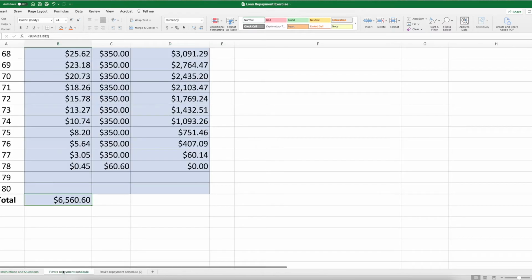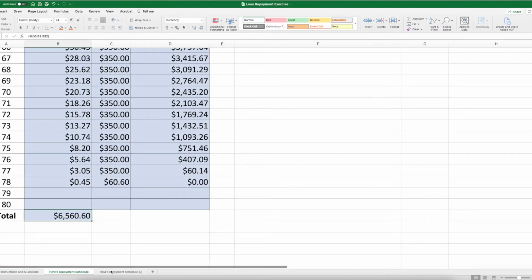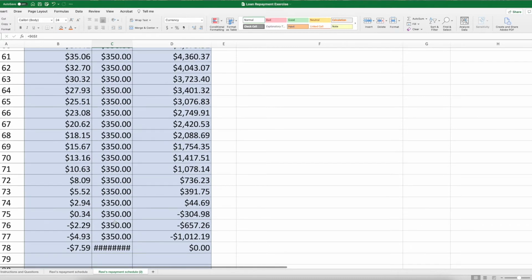Now, we want to make sure that over here we calculate his final payment correctly. Okay, in the 75th month, to pay $350 would be an overpayment, because that would take his loan balance negative. We never want our loan balance to be negative. We want it to go to 0. So what payment in the final month would take his loan balance to 0? Well, that would be the amount that would pay off his previous month's balance plus any interest he accumulates this month. So what would that value be?